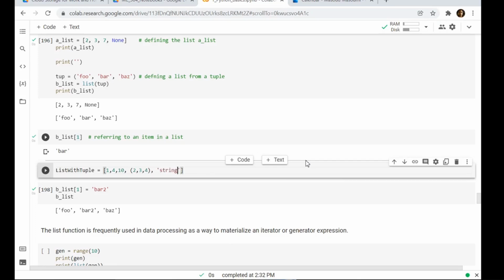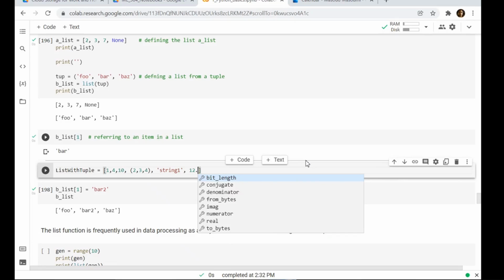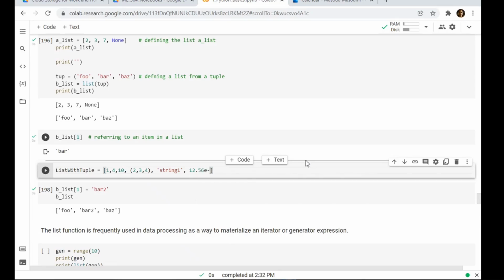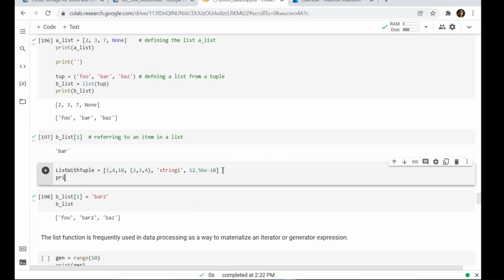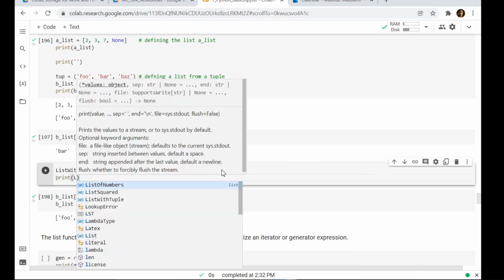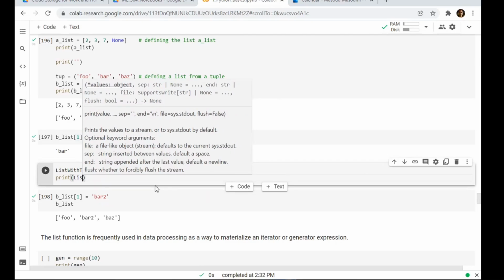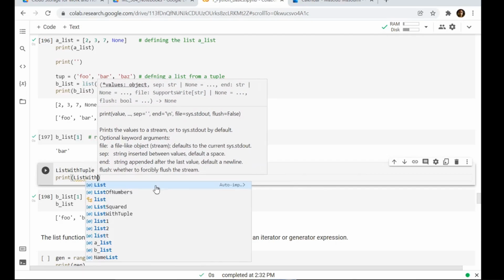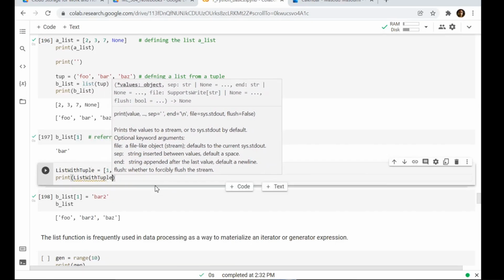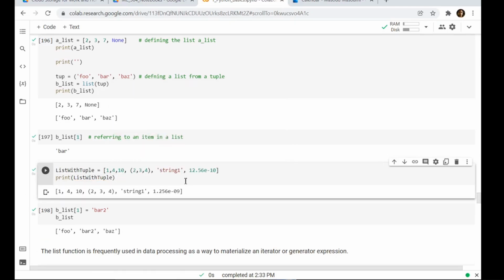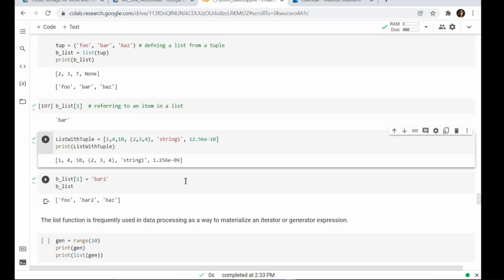I can have a string. I can have 12.56e-10. Print. No, that's not the variable I was working with. Tuple. So you can put everything in it.